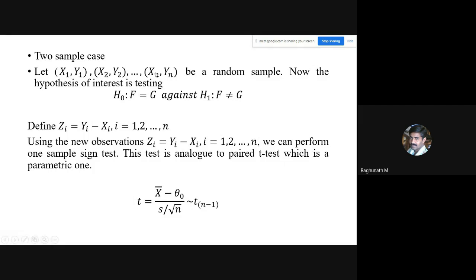So once I have such a kind of data, x1, y1, x2, y2, what we usually do is test whether both of them have the same distribution with the same location. Here I'm not using any same location word. Anyway, in the coming slide I'm going to talk about this one.